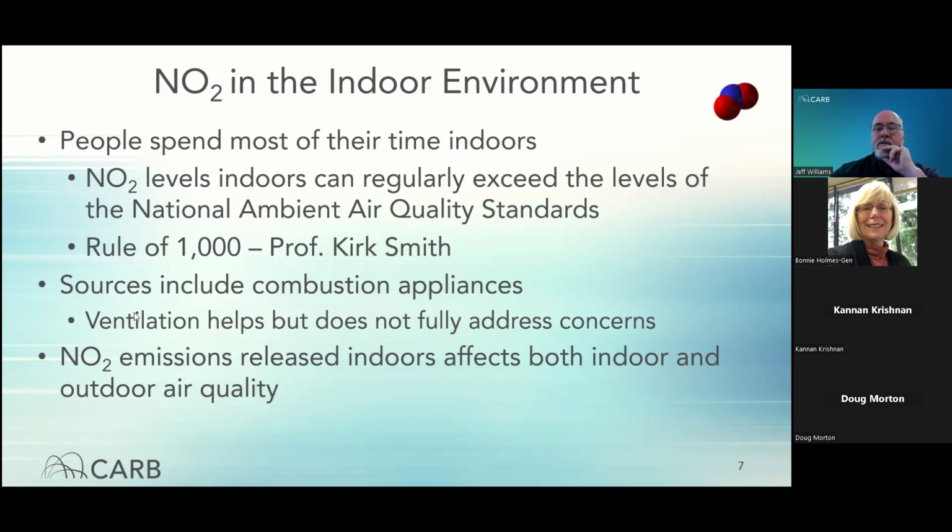The primary indoor sources of NO2 are appliances, such as stoves and space heaters. And the most effective approach to improve indoor air quality is usually to remove or reduce the sources of indoor pollution. Ventilation helps to remove indoor air pollutants, but it's not as effective as source reduction. Although we tend to not think of our homes as sources of outdoor pollution, the reality is that NO2 and other pollutants that are generated indoors from vented and unvented appliances impact both our indoor and outdoor air quality.